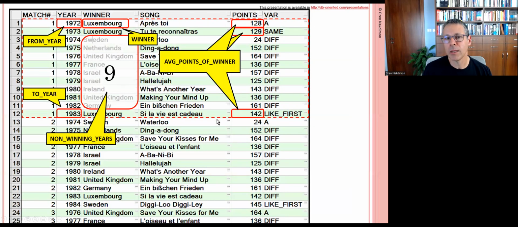What if we want to get the average points of the winner in the match? Now, first of all, don't do it. Doing calculations, average of the points is pointless, because every year is something else and the rules are changing, and it depends on the number of countries participating in the contest in each year. But let's find the average points of the winner anyway. How can we do it? Let's start with something else.